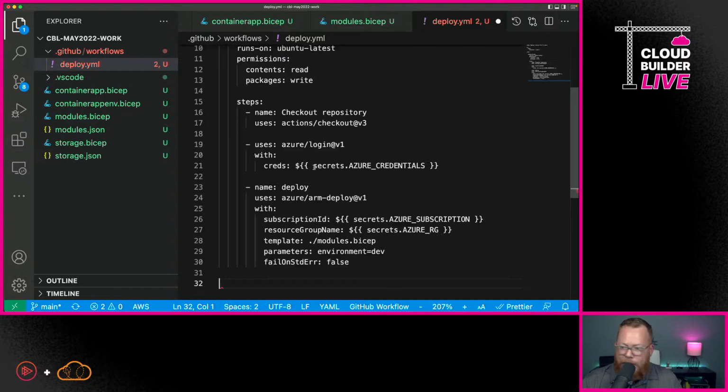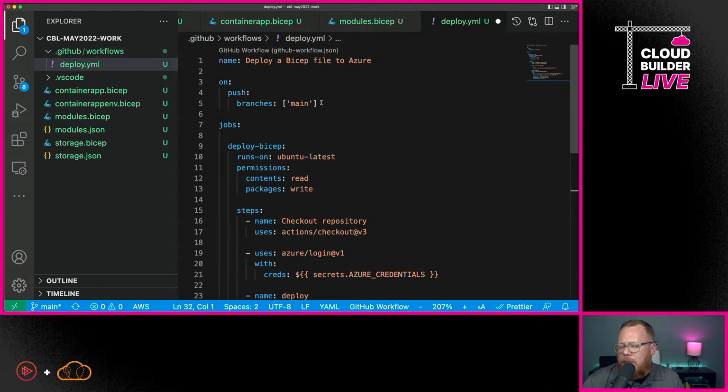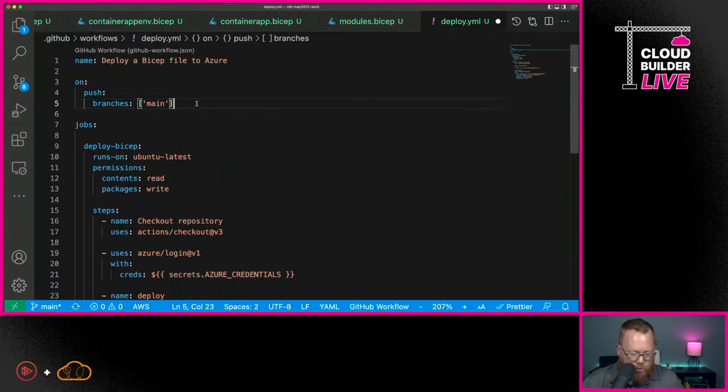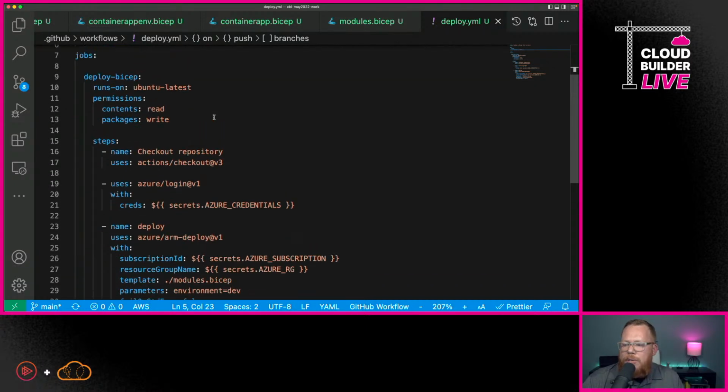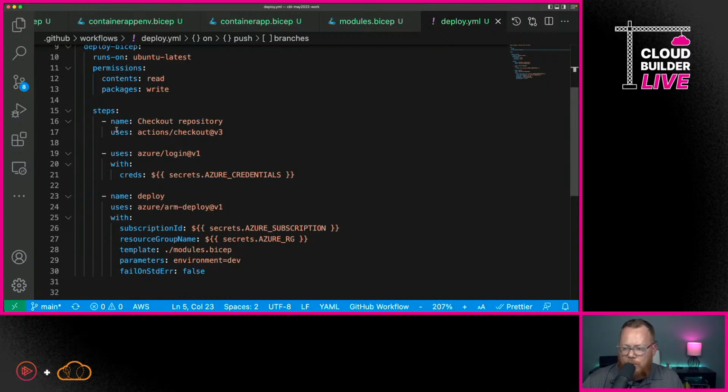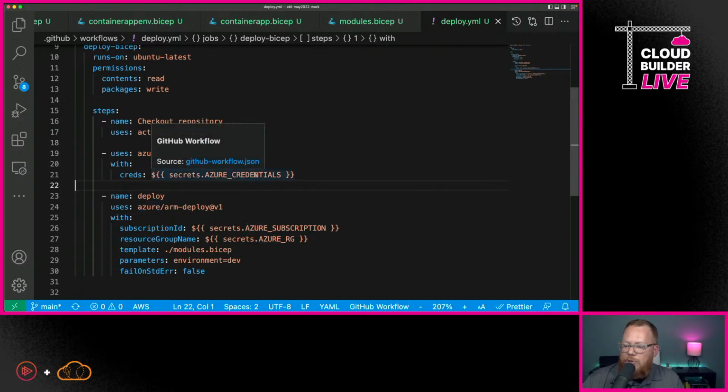I'm going to go here under deploy. And here we're creating our workflow. It's going to say here that whenever we push to the main branch, and main is the name of the default branch that I use within Git, we're going to do several steps under an action called deploy bicep. First of all, we're going to check out the repository, which is going to get us the code that we've pushed. We're then going to do Azure login. And this is an action, again, that we can see here because of the Azure namespace. This is provided by Microsoft. But here we're going to pass in our Azure credentials. And this links back to our service principal. This is what's going to give us the ability to actually perform that deployment.